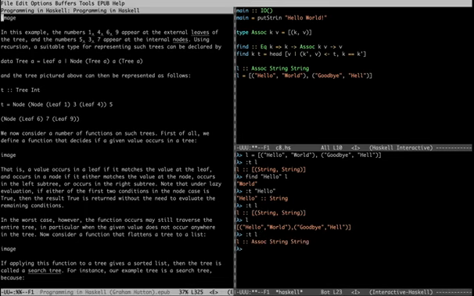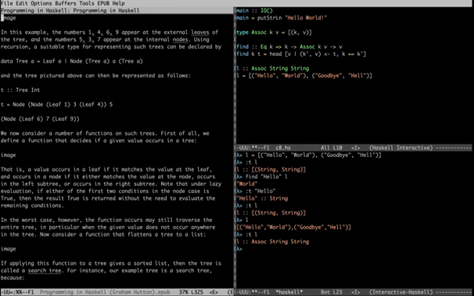But with strings, it picks the type alias over the actual type without you having to declare that it's a string, which is interesting. We now consider a number of functions on such trees. First of all, we define a function that decides if a given value occurs in a tree. Maybe I should have opened this in a web browser instead of here.